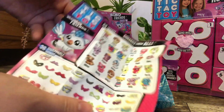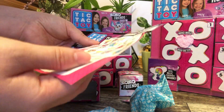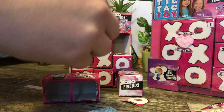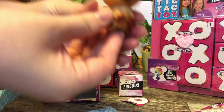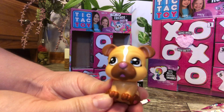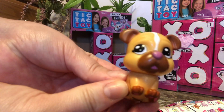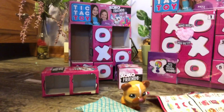Okay, so yeah, this has all our little toys that we can get. Hopefully we get one of these rare ones like Stella or Button or Coco or Claire. So let's hope we get one of those or some of these rare wings. That would be cool too. So first we're gonna open this one. Oh, look how cute. Do you see it? Do you see how cute this little puppy is with its cute pink nose? So this is Glitter. It does not look like it's rare, but it's still a really big cutie. Okay, so we'll put Glitter there and see who else we got.